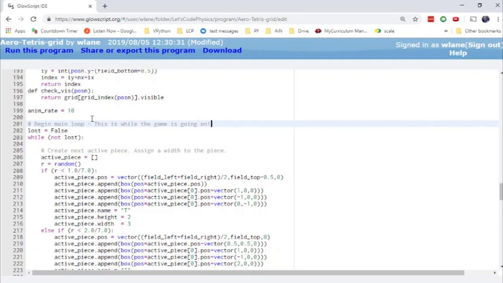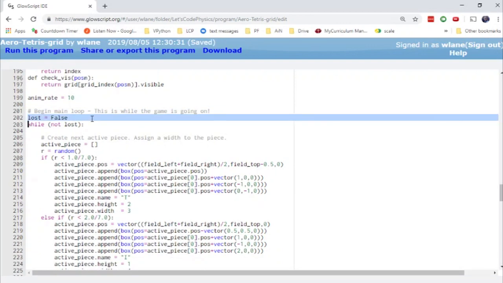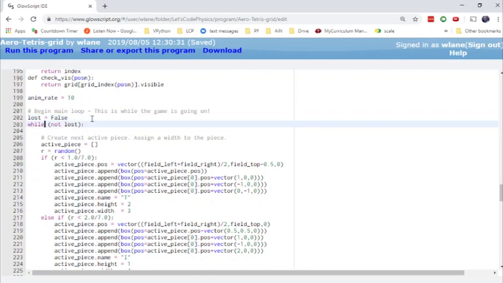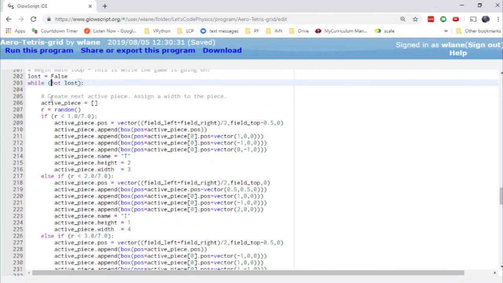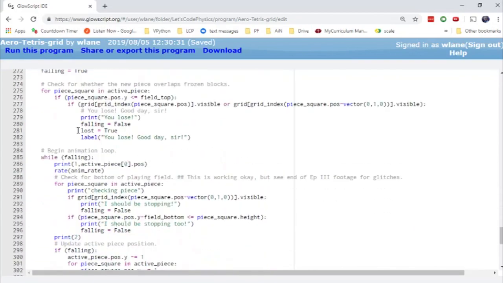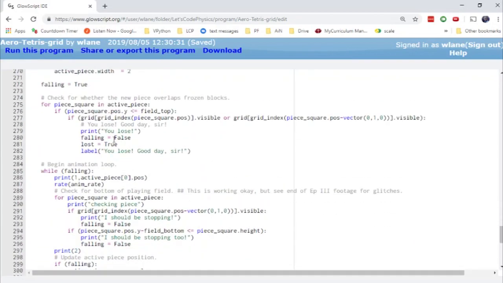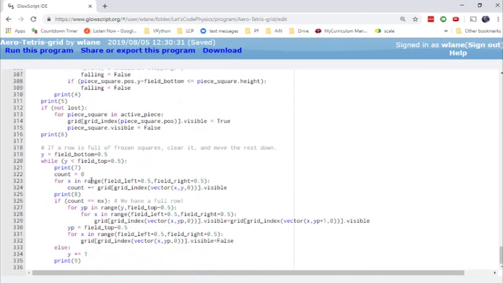And so what I had to do was create a new variable called lost. And so we start out with lost equal to false, because you have not lost yet. And so I changed this while true to while not lost. And so when we come down here, when we reach the lose condition, we have to set the falling equal to false and lost equal to true. That will get us to exit these loops one last time.